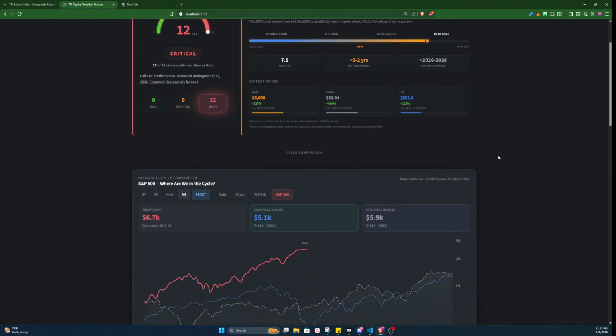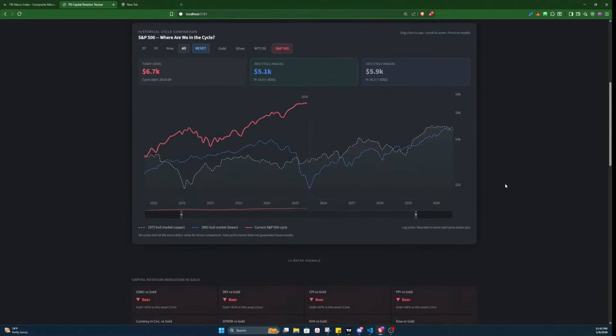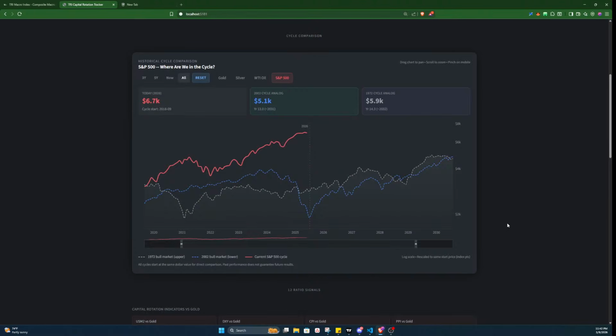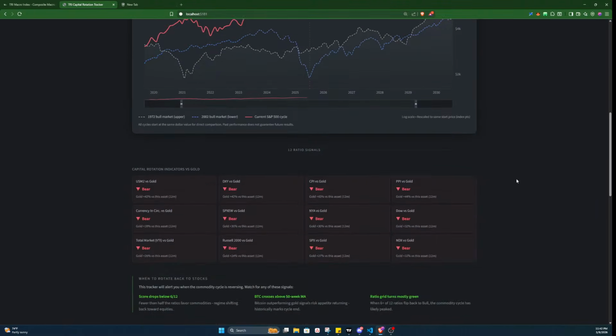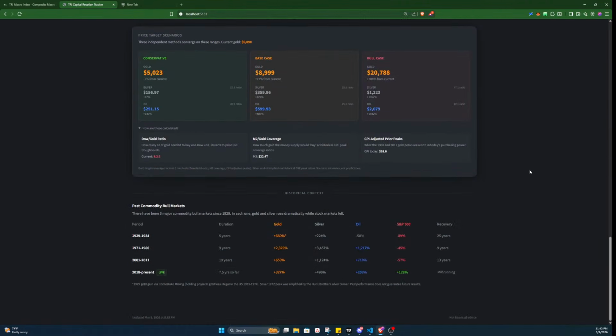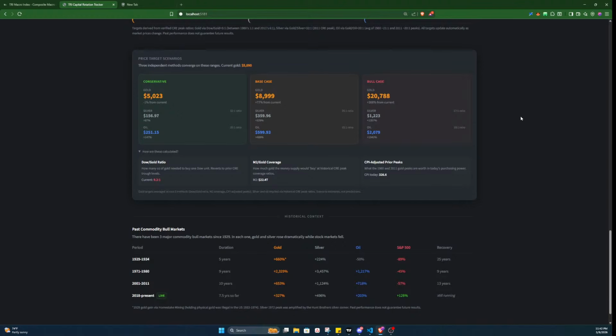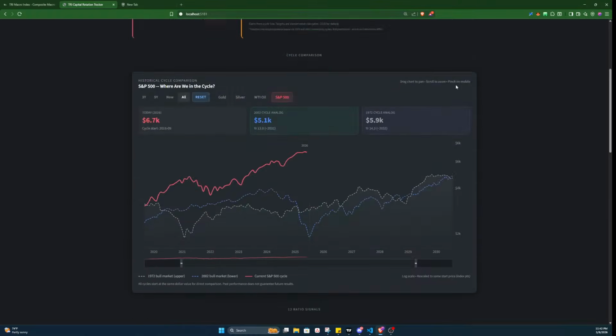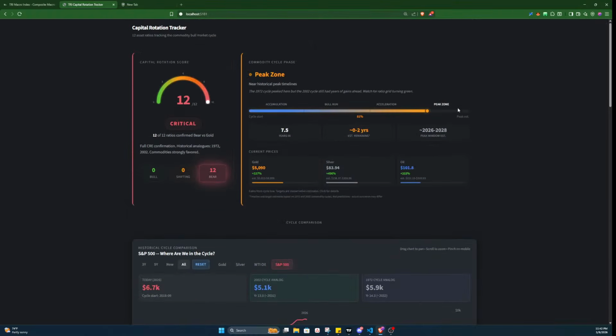And the data is all here to see, right? You can look all this stuff up yourself about the effects of capital rotation events, and we can see the cycles. Now, it's only happened twice. This is the third time, but it is a documented effect, and we can see it happening in real time. It is happening. We're not at the beginning or even the midpoint. We're at the end of this thing, where the most volatility happens.